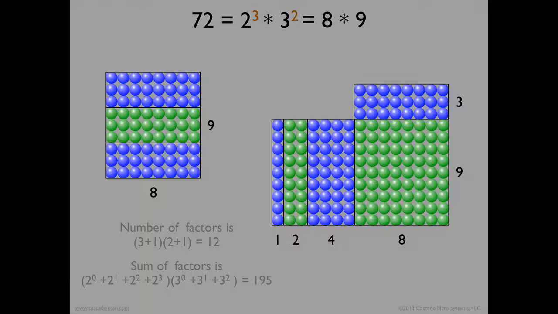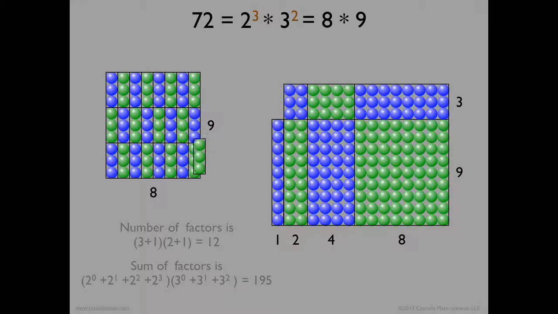Now we can start doing the same process we did before. Divide the 8 in half. So now we have the factor 3 times 4, which is 12. Divide the 12 in half, and we end up with 2 times 3. And divide again, and we end up with 1 times 3. So we've generated 8 of the factors.